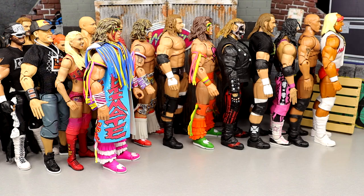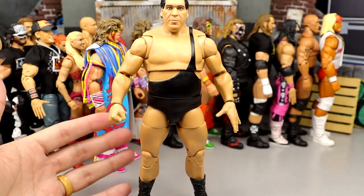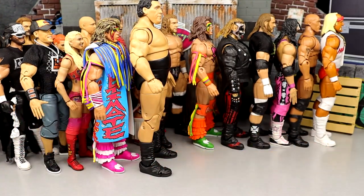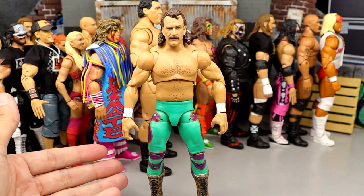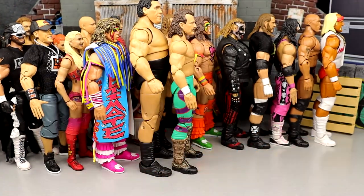Number 38 is the Andre the Giant Ultimate Edition. His head is so tall he doesn't even fit on screen. I don't like that the singlet doesn't match up. This is a solid, middle-of-the-pack Ultimate Edition — not the most exciting, very cool release, glad to have it in the collection, but it's kind of boring. Number 37 is the Coliseum Collection Jake the Snake Roberts. This figure has actually grown on me a lot. Very good edition, I like it — kind of plain Jane, wish it was different gear than we'd already seen on an Elite figure, but I like this figure overall.